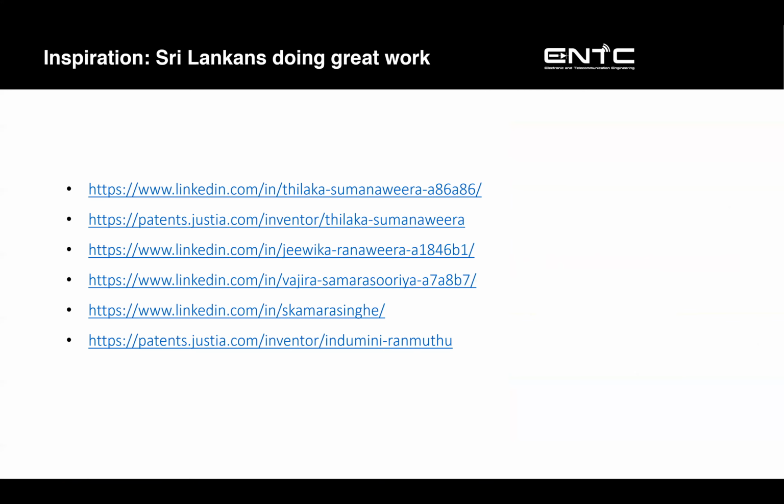All right. So these are some inspiration of Sri Lankans doing great work. Even in Vision Pro, we had a graduate from our senior batch. He did great work in Moratuwa, then in the USA, he worked in Apple, and he contributed to the Vision Pro as well, right? So people around us are doing a lot of great things. Especially Sri Lankans are doing all these things around the world, in Sri Lanka and abroad as well.